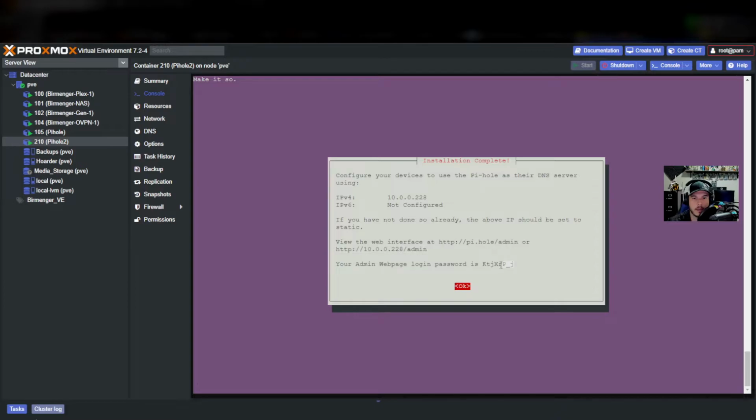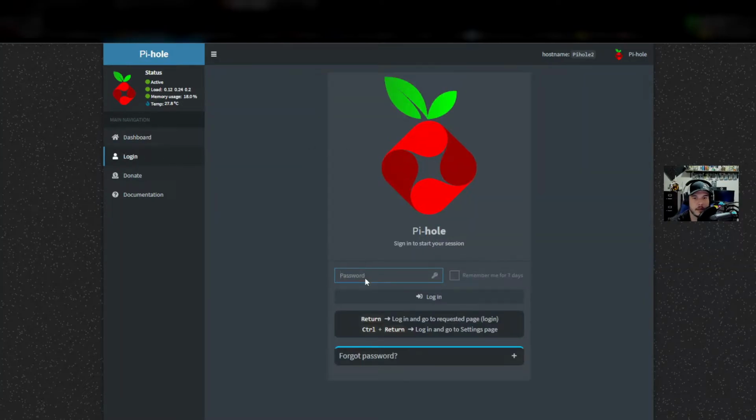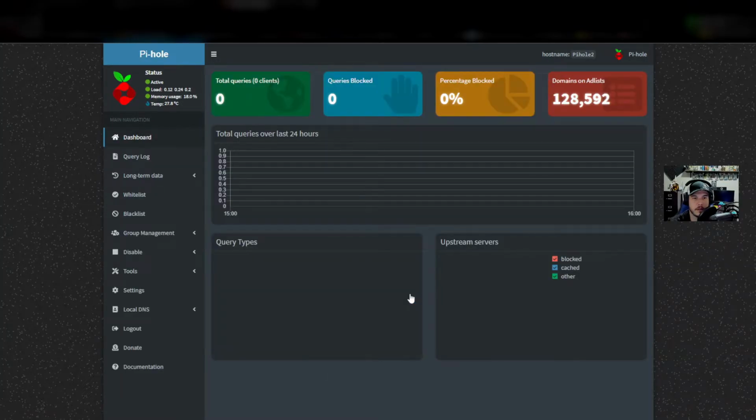So go ahead and copy this right here, log in, paste, log in. Sweet. Now, make sure that you change your passwords on these. Don't leave it the stock password, and make sure that you use a nice big password, like 20 characters or more, symbols, spaces, all that kind of stuff. Pi-hole can use symbols and spaces, so you won't have any issues if you use a really complex password. I'm not going to go through the effort of doing it because, again, I'm getting rid of this.